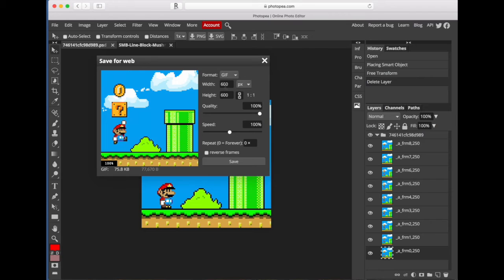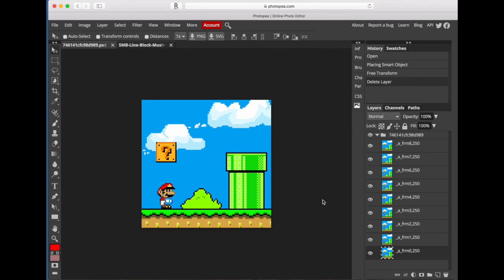These are the combinations of height and width. You can adjust these to whatever you need. Quality, leave it at 100, but you could speed it up if you want, or slow it down depending on what you need. It might not show it in the actual preview window here, but when you save it, here you go, it's speeding up, so you can get a better idea of how fast the GIF will turn, like will restart itself. So we'll hit save, and it is just downloaded to our computer.